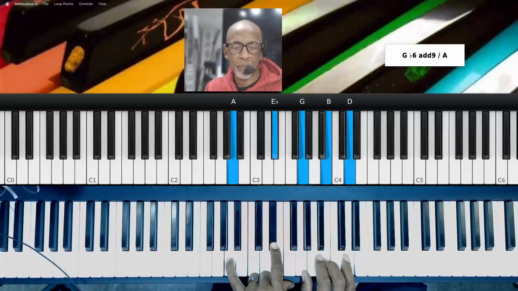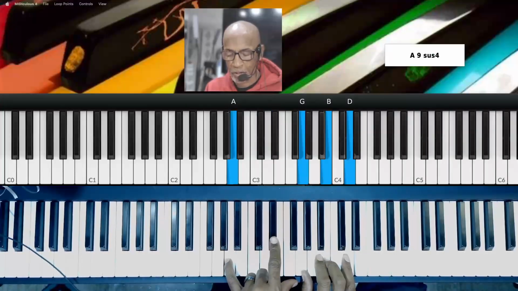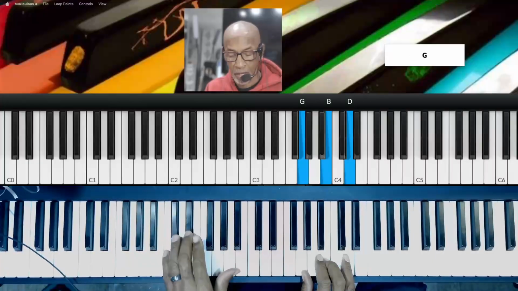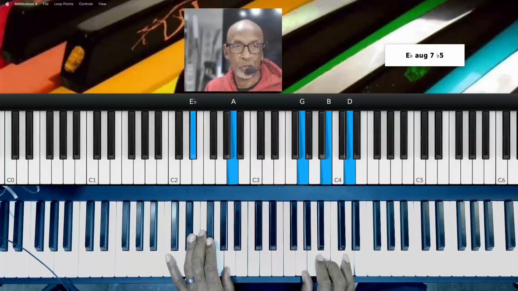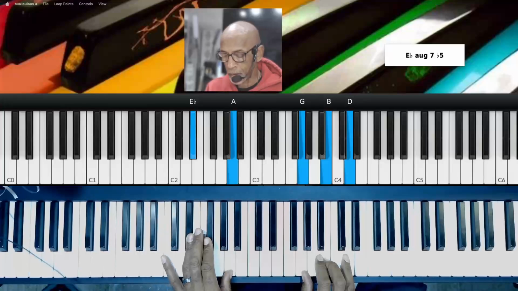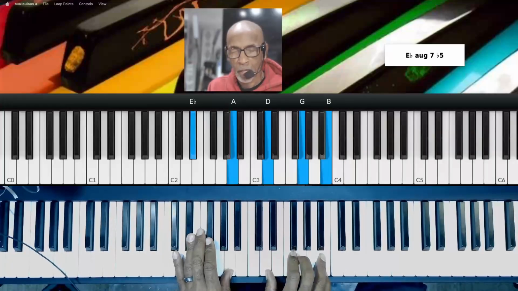Now you say that might be too high for you. Just switch this tritone around. Put this down here. Tritone is tritone. And then invert this chord. Aha, now you got it in the area that you wanted.